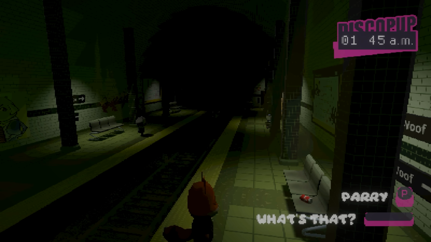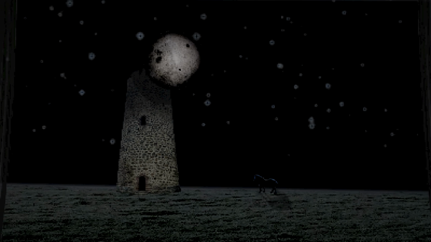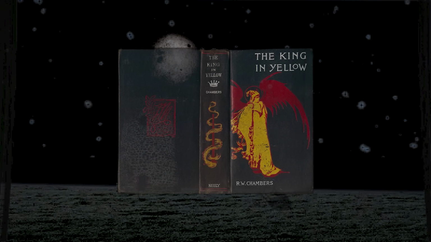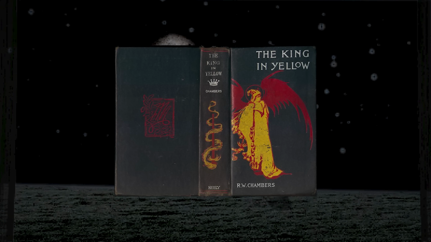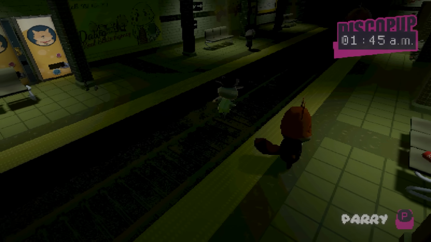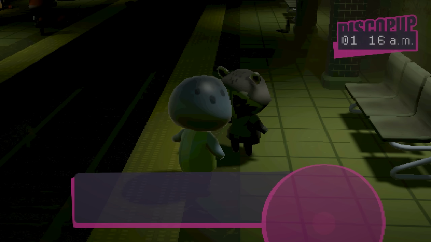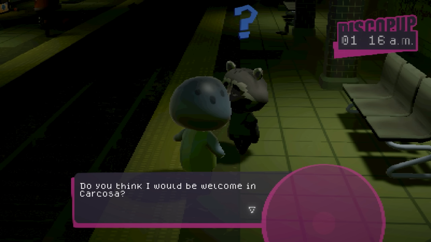At the end of the tracks, there's a blanket of darkness you can interact with that prompts a bizarre and eerie scene depicting a tower, a moon, and a horse in front of a night sky of black stars. This is overtly a reference to the King in Yellow and likely the bronze horse in the Ring of Gyges story, especially since the area this happens in is the same location you find the ring. But I'll get to the analysis of Carcosa a bit later.